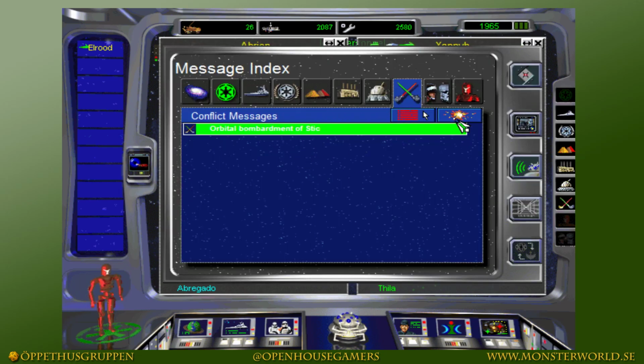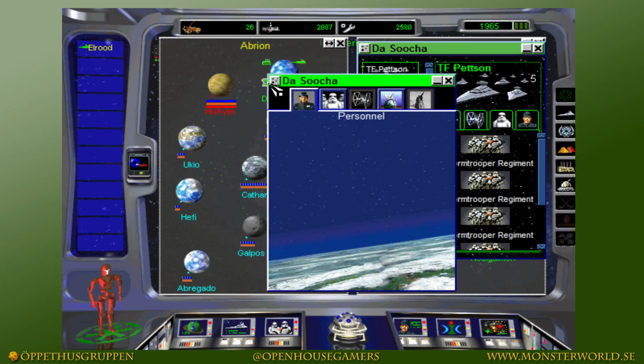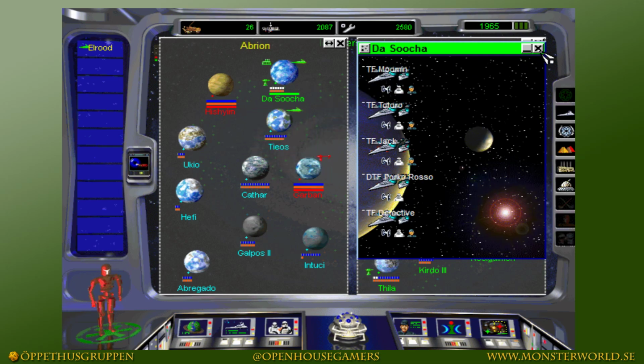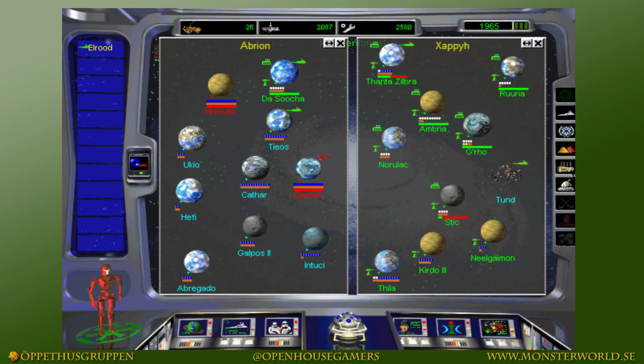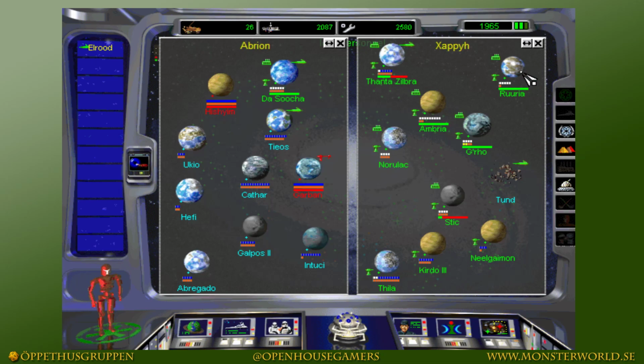See, that's assault and orbital bombardment. So we do have Petson. Do you have any troopers? You don't. I'm gonna have a troop producing planet around here. But Petson, you do have some stormtrooper regiments, which I can land on planets around here. So I only have my elite troopers left.